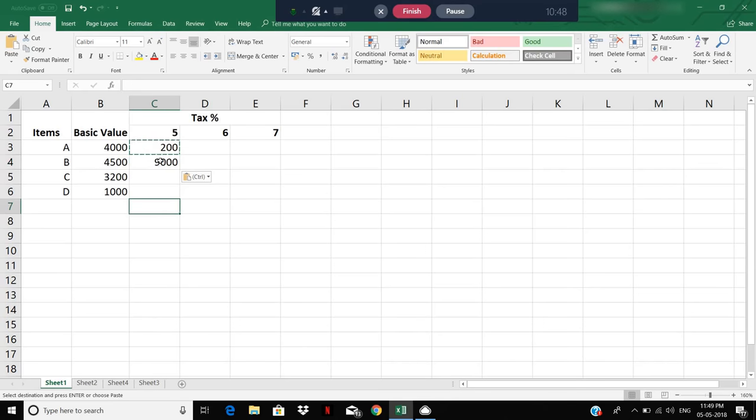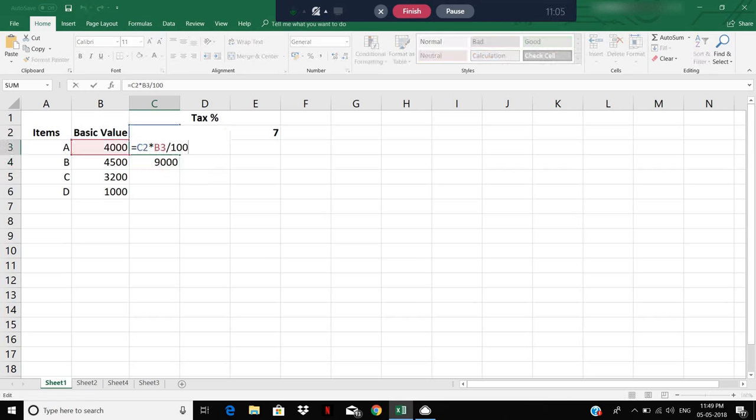Let's talk about the movement again. I copied the formula from here and pasted it here, that is one row down. What it did is, it added 1 to every row. Let me edit this formula. C2 and B3. There were two cell references.